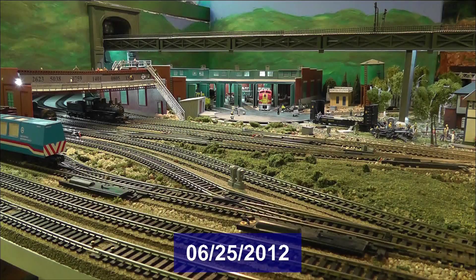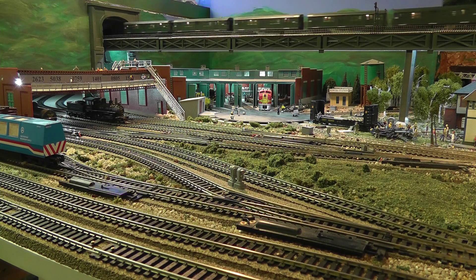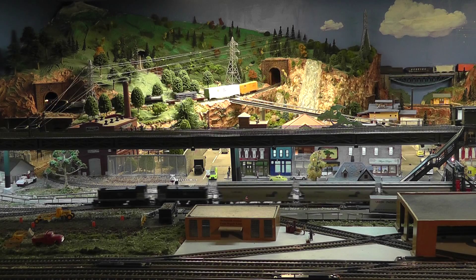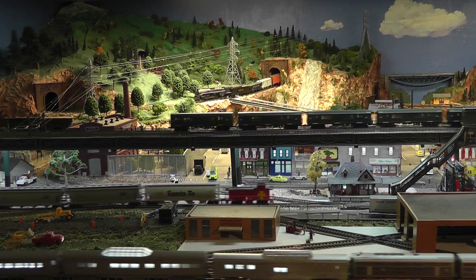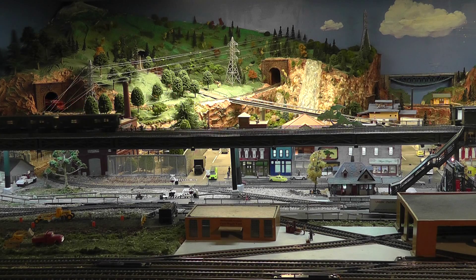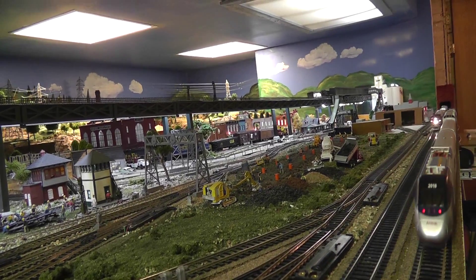Here's my engine house, and toward the bottom of the screen you'll see the two new passenger train tracks. Those were added in June. Here come the passenger trains. Coming by now is a Santa Fe El Capitan diesel with a whole bunch of lighted cars behind it. And here coming from the bottom of your screen on the right is the Acela Express, and coming toward you the El Capitan Santa Fe.